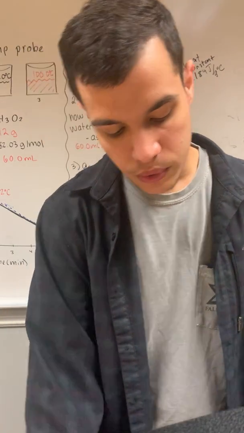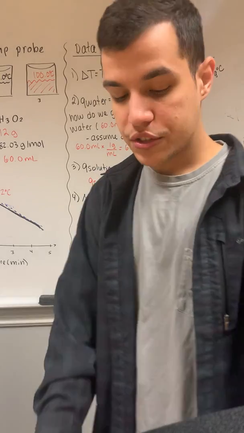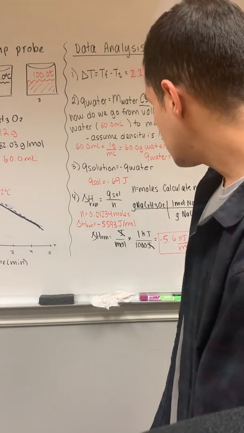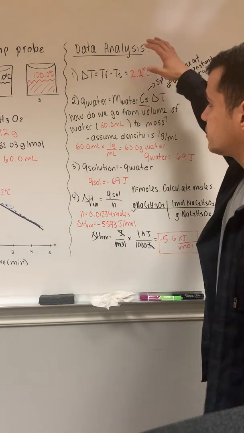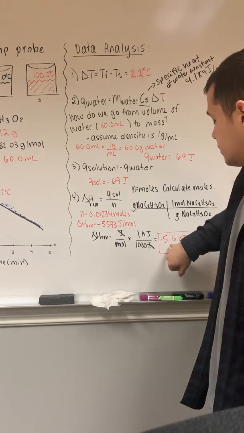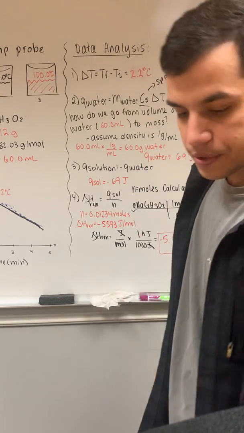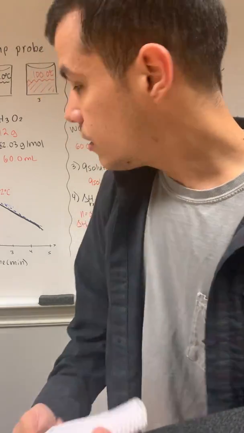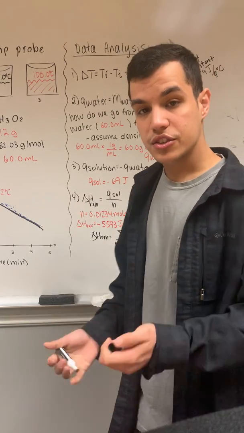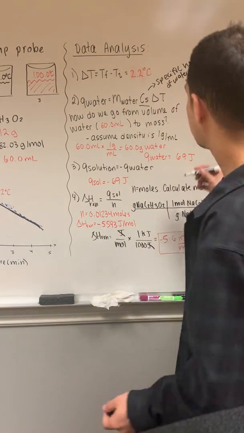Question 1, after you finish out the table, it's asking you to show the work. So make sure you show all your calculations with the sig figs from beginning to end. So I want to see how you got this from temperature. I want to see how you got this delta H from your change in temperature. Then question 2 is asking you to use claim, evidence, justification to determine whether your salt was exothermic or endothermic.